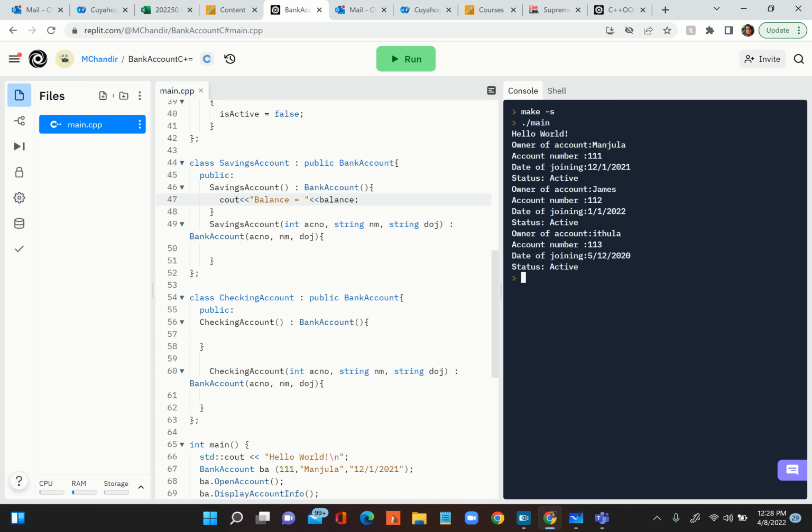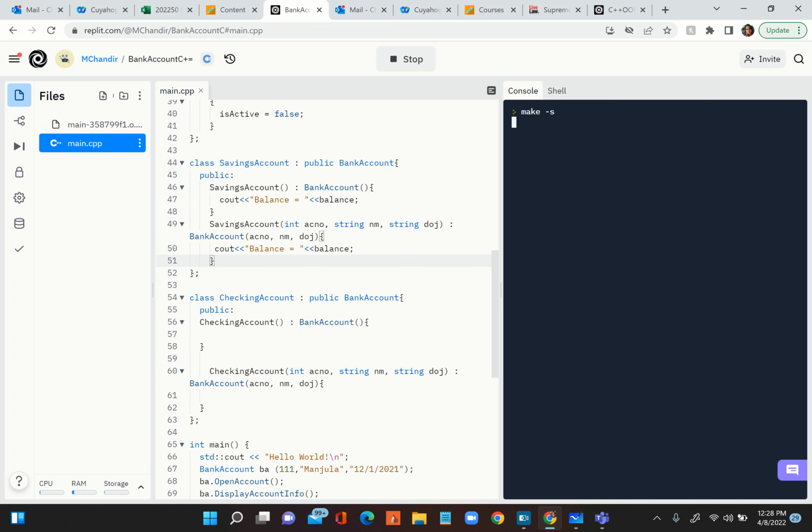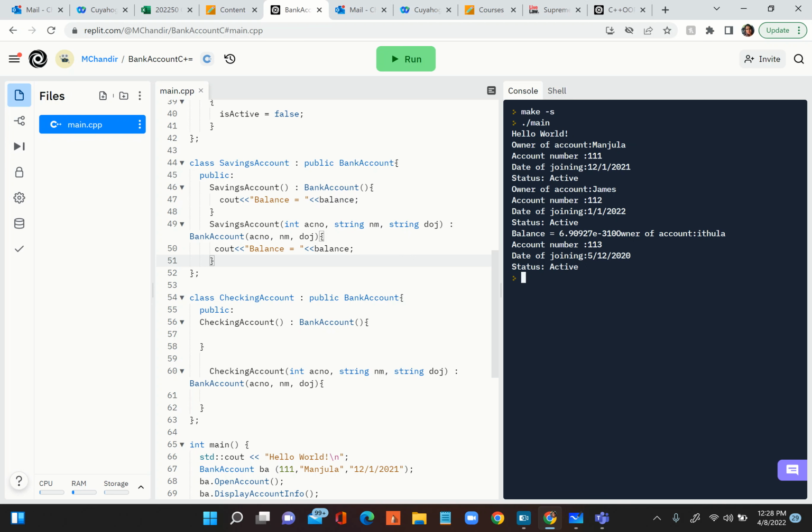We never used that particular constructor, so let's put it here. Any line of code we write, we have to test it. So that's what I'm doing. It says balance is 6 point whatever. It's undefined, so it's just giving me that.